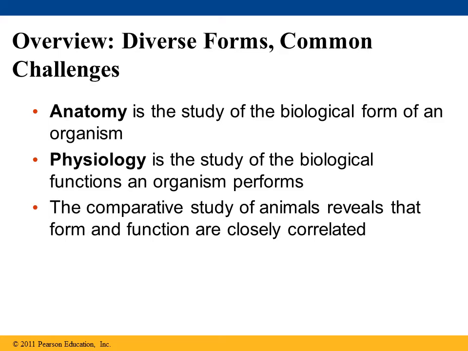First, anatomy is the study of the biological form of an organism, while physiology is the study of the biological functions an organism performs. So anatomy is basically just the physical structure of an organism, while physiology is how that organism functions or works. Now, the comparative study of animals reveals that form and function are closely correlated.